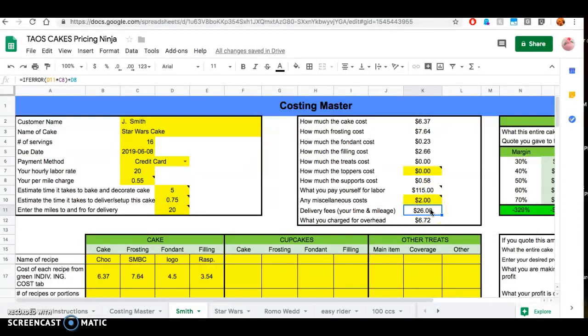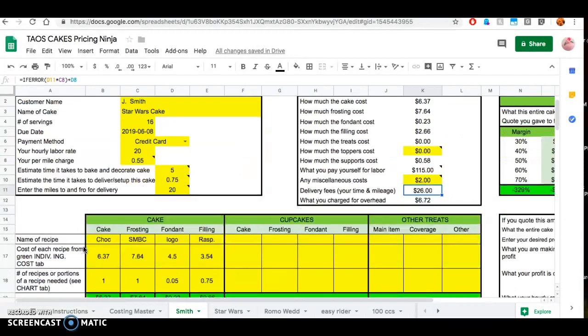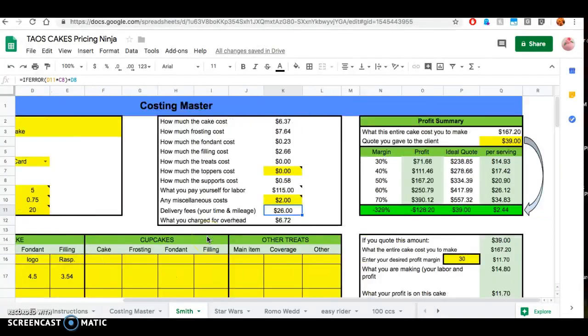The delivery fee. And this number here calculates based on all of these as a 5% overhead for things like wear and tear on your mixer, energy for your microwave, for your lights, for your hot water, propane, or energy for your stove, and all those things that are a little bit hard to quantify. So I just take 5% for overhead. So once you've put all that in, that's all you really have to do. The rest is done for you.